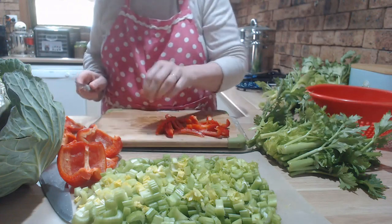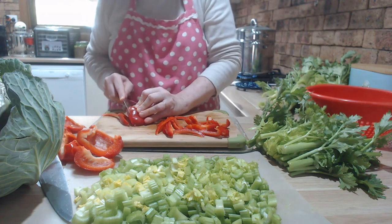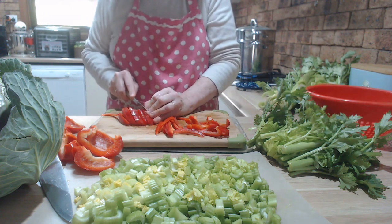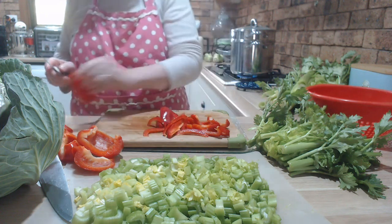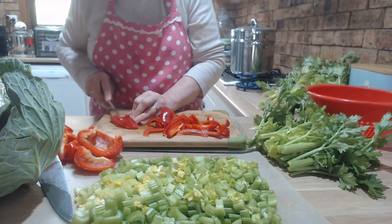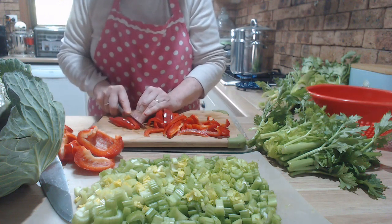Okay, they've been washed, so they're ready to go in the bags in the freezer. They won't be blanched because they won't be in the freezer long enough. They will get used within the next few weeks. These capsicums are a bit of a bargain. They're only $2 a kilo.